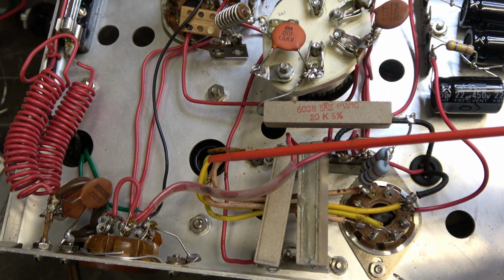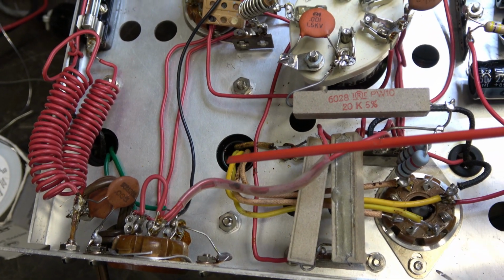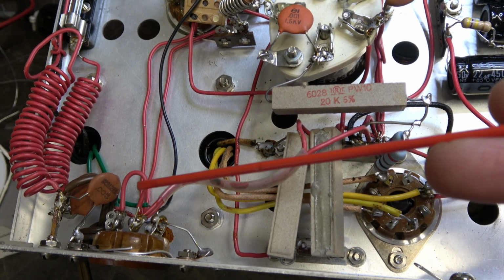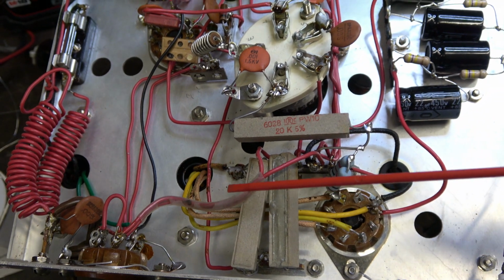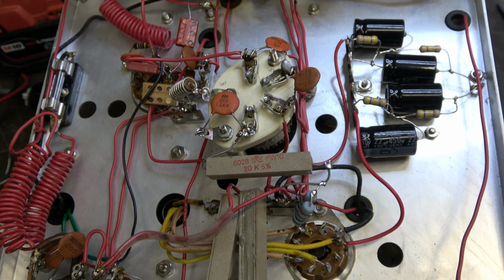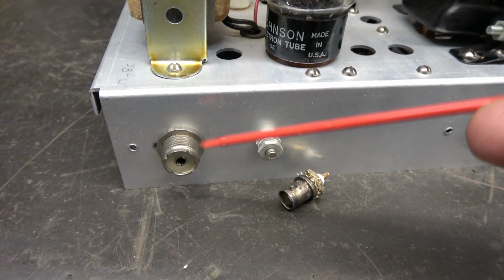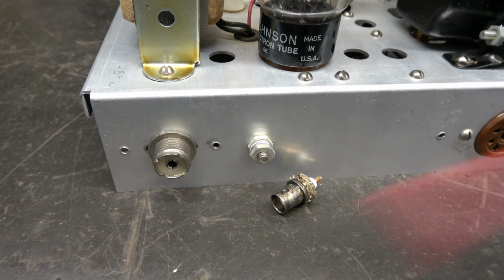It appears as though somebody was trying to do a power reduction, maybe trying to run this thing at a QRP level. Anyway, that's out. And I have the normal jumper from pins 4 to 5 installed, restoring full plate voltage to the output tube. Next thing we need to do is fire it up. By the way, I did get rid of that BNC jack from the rear. I installed an SO239 to standardize antenna connections.